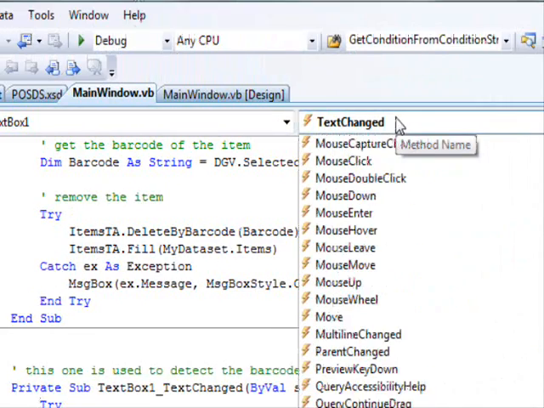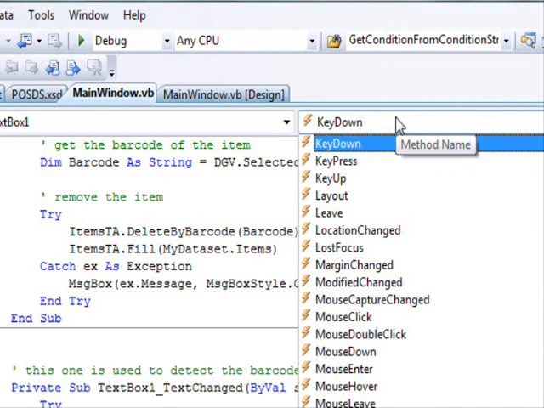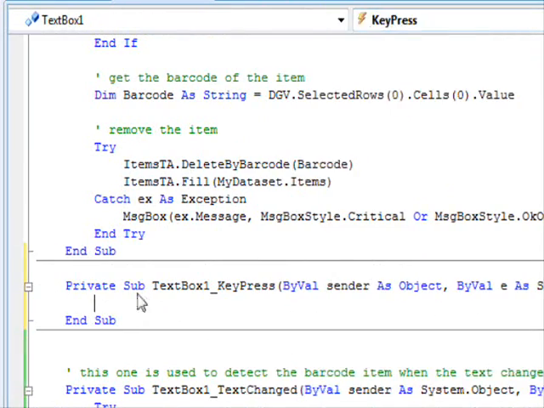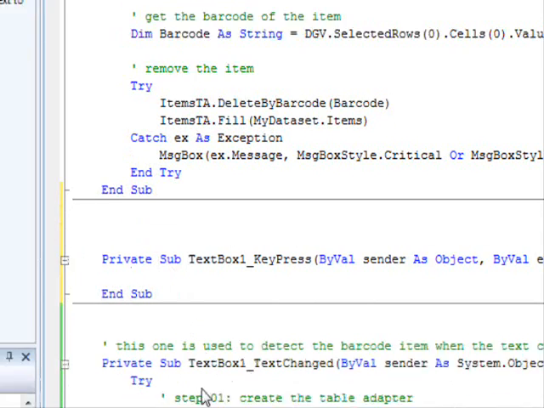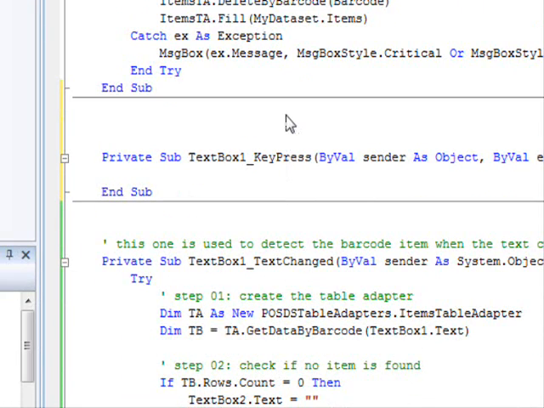We are gonna double click this one and go to, I think there's a key press event. Okay, so the key press event will detect when a key is being pressed. It checks if the return key is pressed.